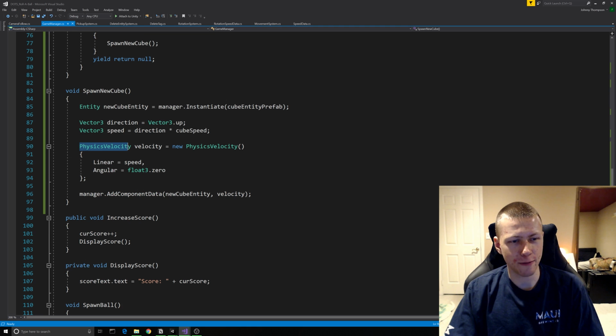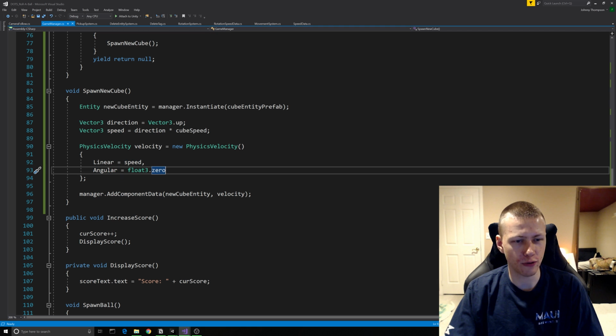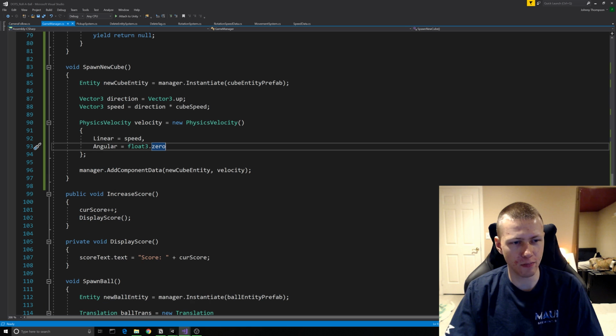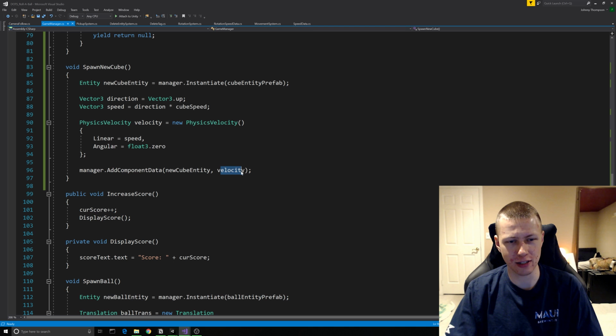And then we're gonna get a physics velocity component called velocity, and we'll set that equal to a new physics velocity. We'll set the initial linear speed equal to this vector3 speed. We're just gonna set angular equal to float3.0 because we don't need it to spin or anything by default. And of course, we're just gonna do a manager.AddComponent, new cube entity, passing in this velocity component.